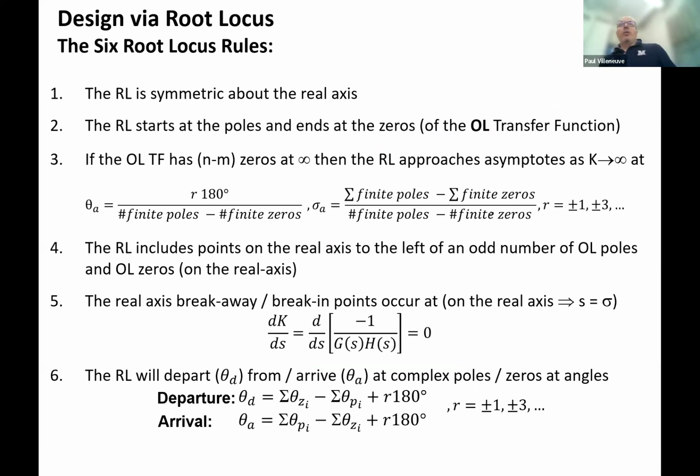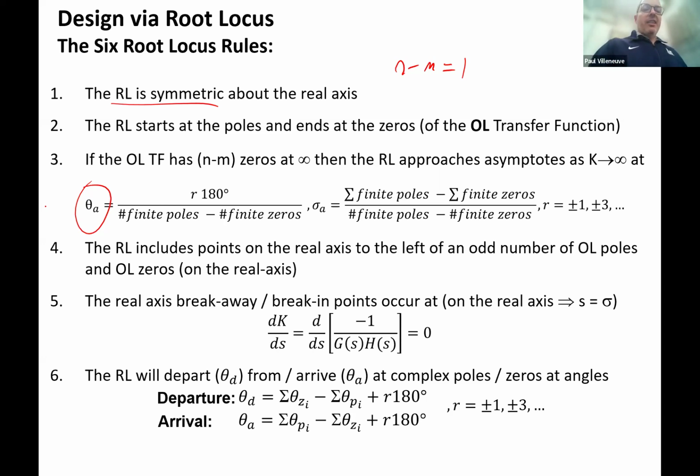So we know that the root locus, because of complex conjugates, has to be symmetrical. The root locus starts at a pole and ends at a 0. Your open loop transfer function, if you have more finite poles than finite zeros, then you actually have to calculate your sigma sub A unless it's equal to 1. If n minus m equals 1, then you really don't need to calculate that asymptotic angle. And why don't you need to calculate it? Because you know it's going to be 180 degrees. Because you can't leave the real axis and still be symmetric.